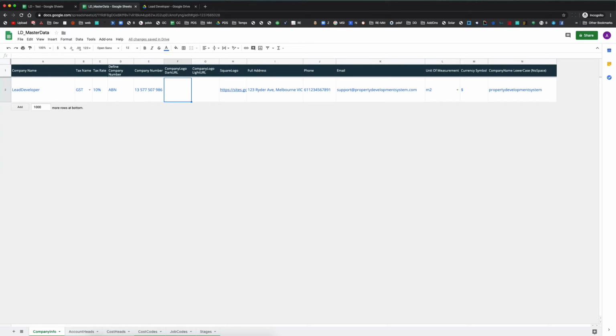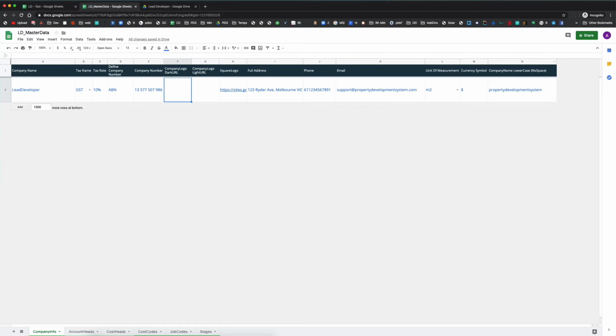Now, here you've got a company logo, a dark URL or a light URL. So you need a company logo that shows your company logo, if you have that hosted somewhere on the web. You can get the URL for that logo and put it over there.